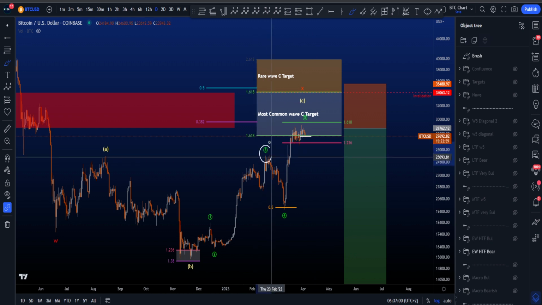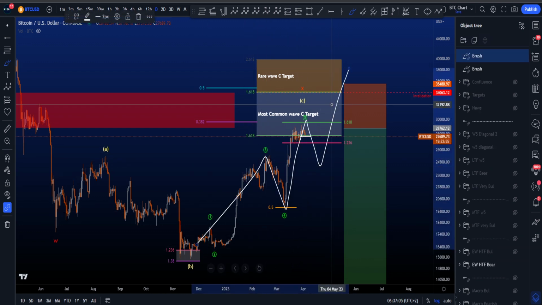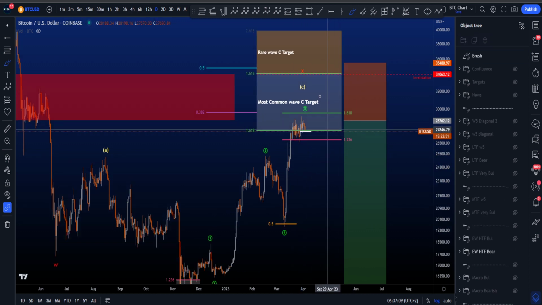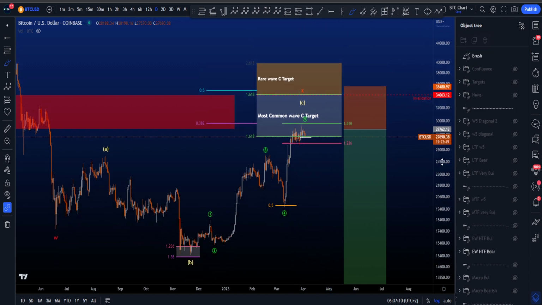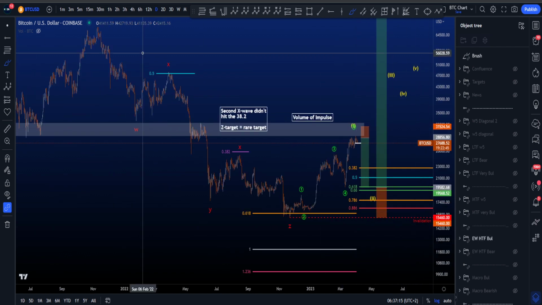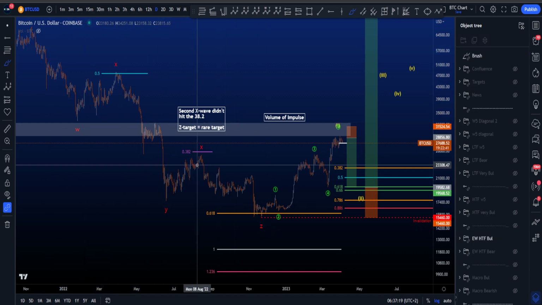And if wave 5 ended over here and this is a 1, 2, and then another potential 1, 2, yeah, it could be reached. But in this particular scenario, lower prices would be expected and the 34k wouldn't be reached anytime soon. If we then go to the more bullish scenario, then we're looking for this to be a WXYXZ with wave X just missing out on hitting the 0.382, which is possible. It's rare, but it is definitely possible.